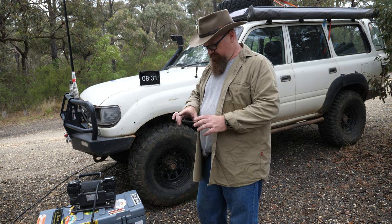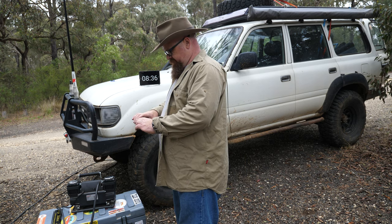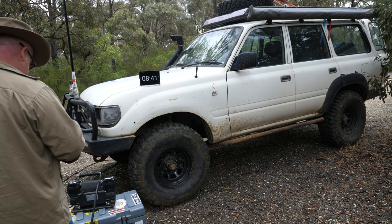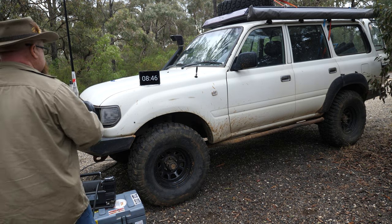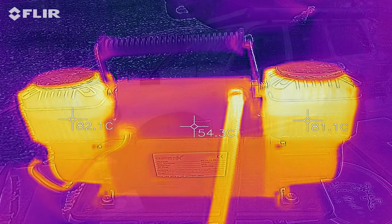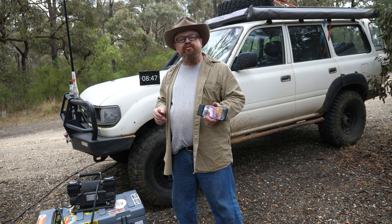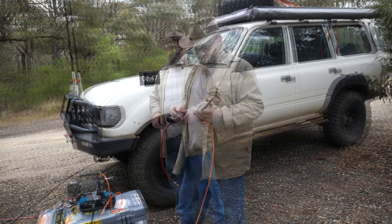Let's fire up the flue and see if we can get a temperature reading. And as you can see by the photo, the heads are hovering over 80 degrees Celsius, hotter than a $2 pistol. Let's try the ARB, see if we can get that one to cut out.